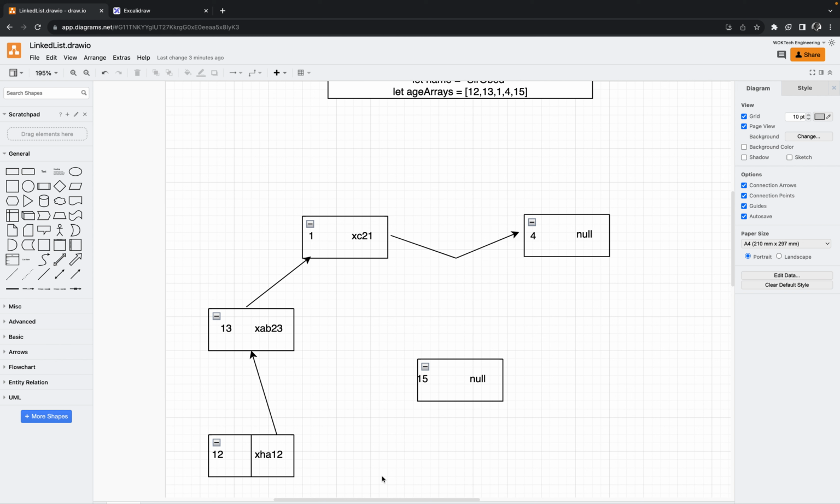All right, and then within the constructor, I can assign my variable. So I want to have this.element equal the element, and then I want to set this.next to null.